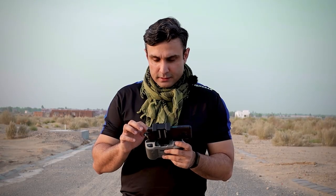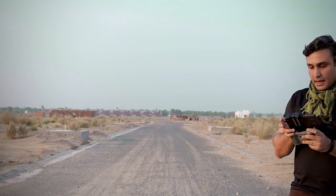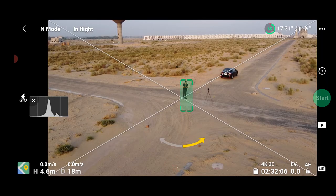How far away it is from you is going to decide the diameter of the circle. All right, since I have it selected, I'm going to hit start and draw a circle around me once again so that it has me in focus. I'm going to draw a proper circle.